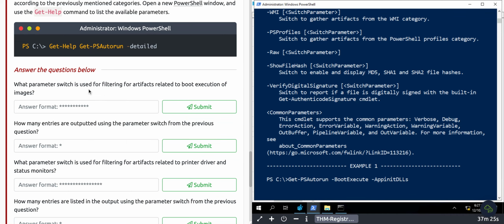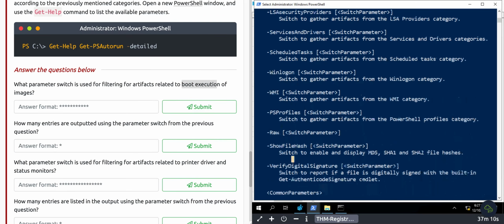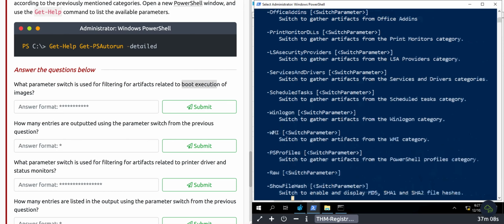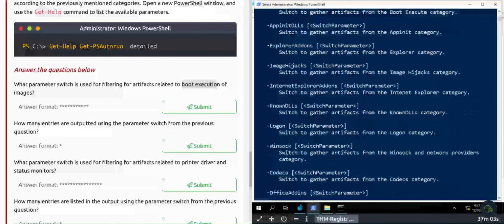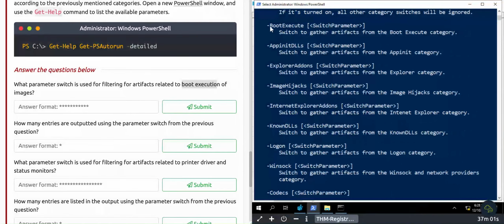What parameter switch is used for filtering for artifacts related to boot execution of images? This is the keyword we're looking for in here, boot execution. Boot execute. We have it.